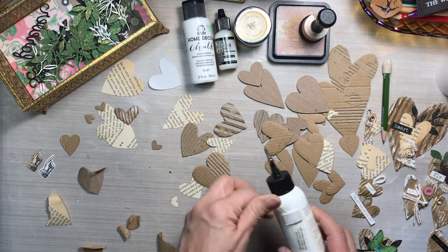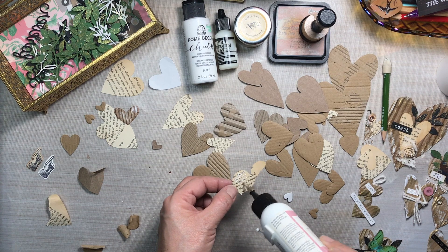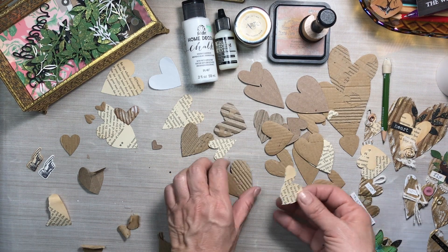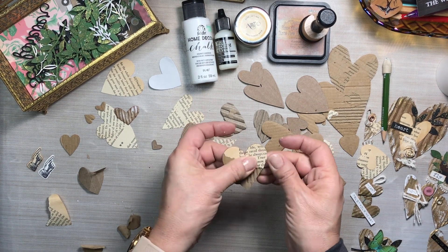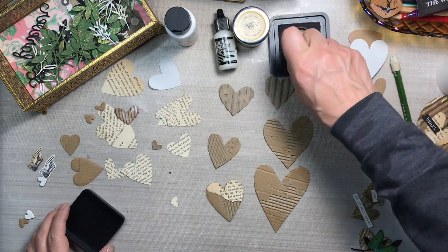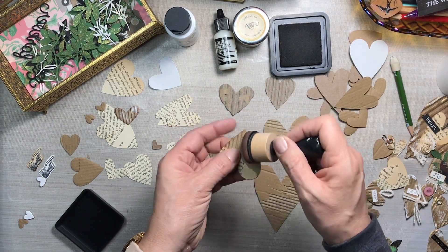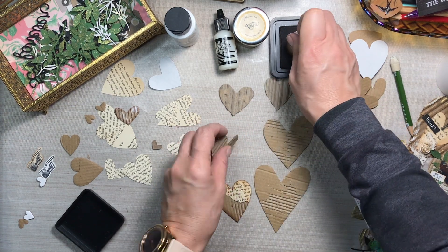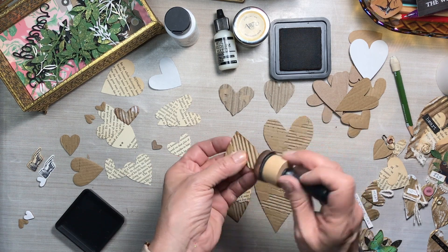I shared that my grandmother used to have a train case that I absolutely loved. I was maybe seven or eight years old and she would let me play with her train case — that's where she kept her cosmetics and some of her jewelry. I couldn't wait to grow up to have a train case just like my grandmother. And now I have, I kid you not, about 25 train cases. That's where my love of train cases started.